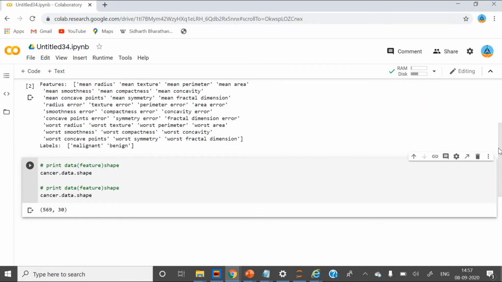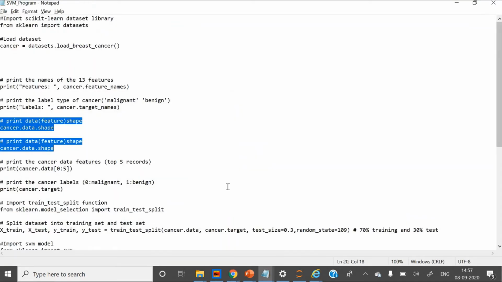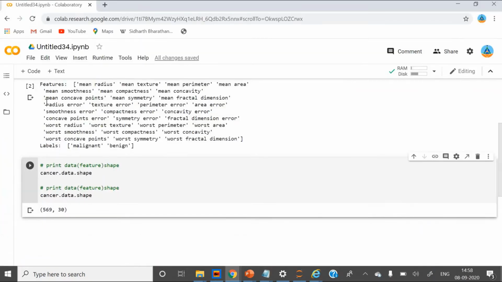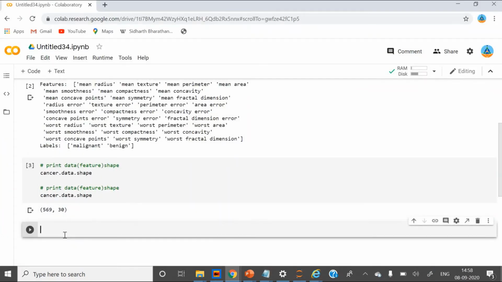You could see I have printed the data shape, and it is 569, 30. You got it. Now we will print this information. We will try to print this. You will get more clarity on that.